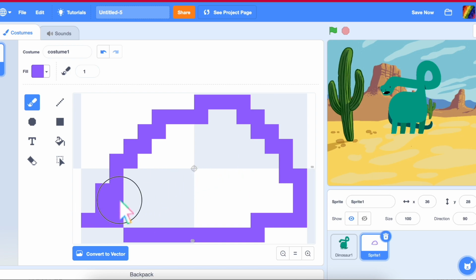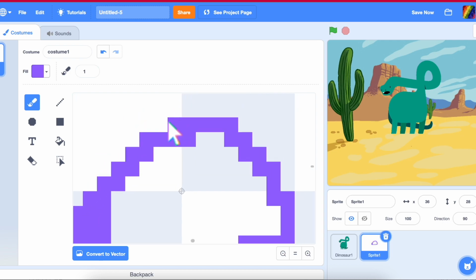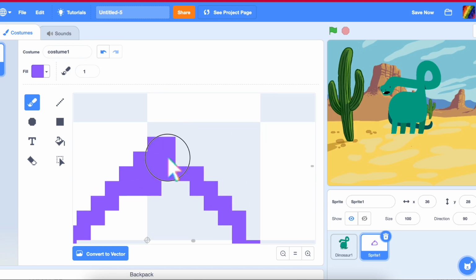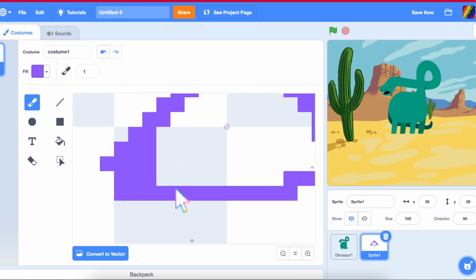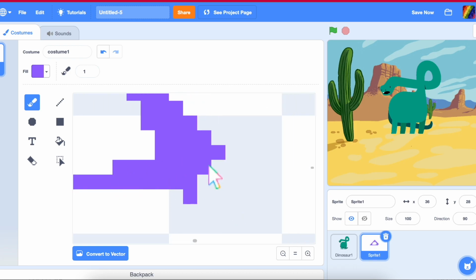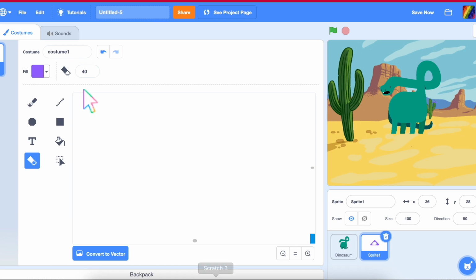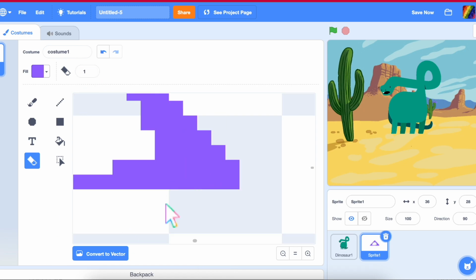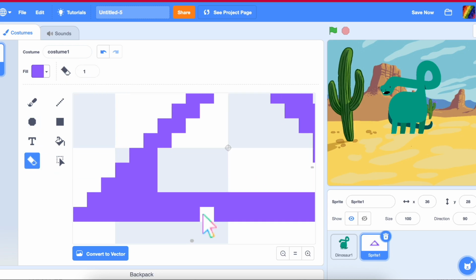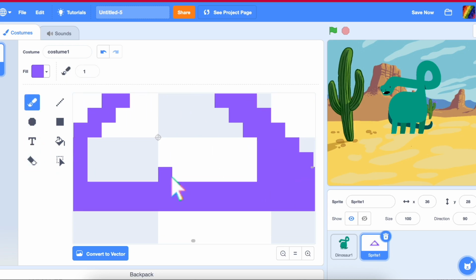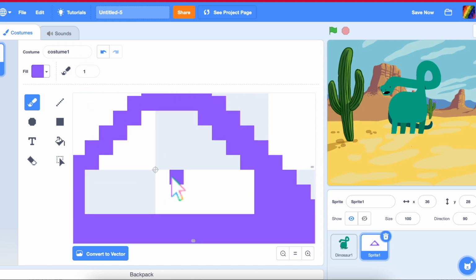Now I think I'm gonna draw something like this maybe. I think I'll create some kind of stair thing. Now I'll make it maybe a bit bigger.